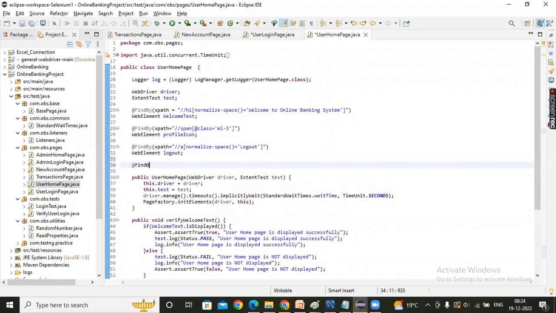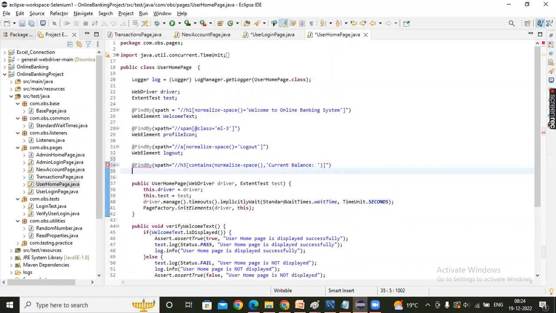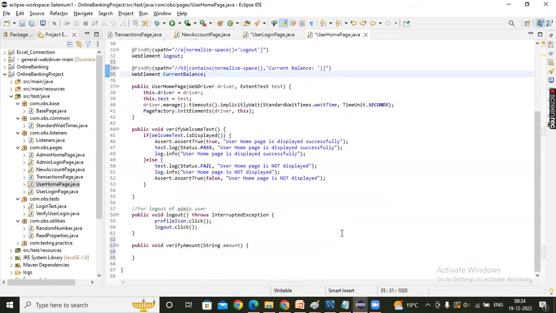Find by payment current balance. Okay, guys, are you following everything, guys? Yes, yes, sir. Okay, so current balance I want to get it.